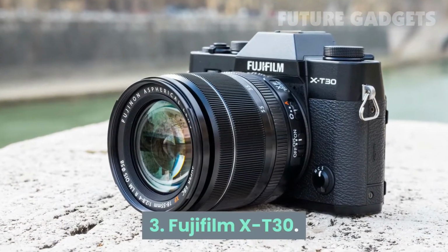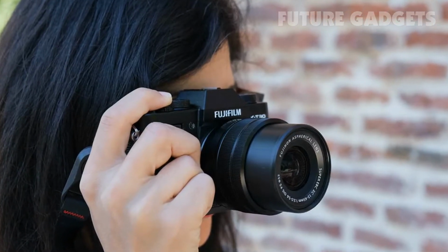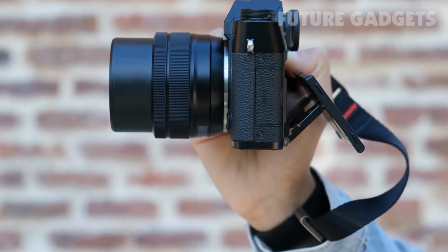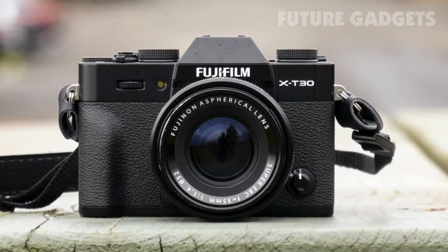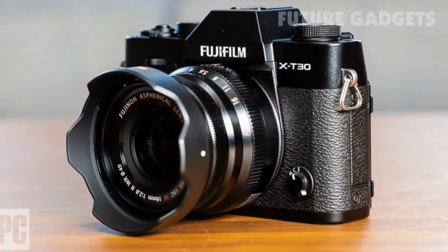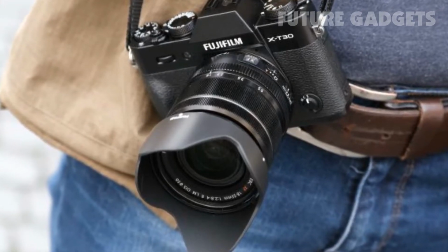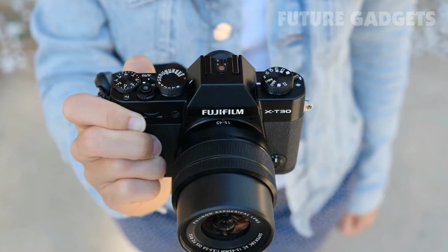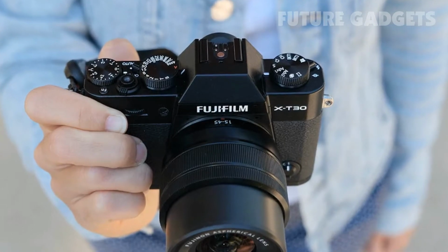3. Fujifilm X-T30. For those happy to tote a compact system camera, the Fujifilm X-T30 is one of our favorites, and one which makes a heck of a lot of sense as a travel camera. Distilling many of the best elements of its older, bigger and more expensive brother, the X-T3 into a pleasingly small form, the X-T30 will help you get gorgeous shots while also looking gorgeous itself. There's lots of great lenses available for the Fuji X system, so you'll be spoiled for choice there, while 4K video recording, a tilting touch-sensitive screen and a high-resolution EVF help to round out the spec sheet.